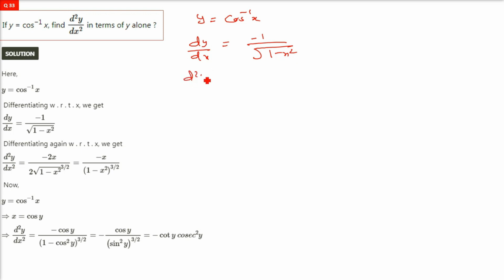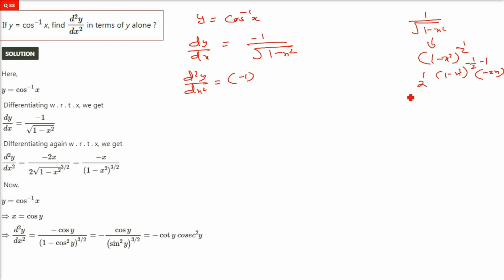d2y by dx2, also same thing you have to do. It has to be minus 1, and this 1 minus x square under root in the denominator, when it goes up, it is going to be 1 minus x square to the power minus half. See, it goes up. So it is minus half. So there is a slight error. I'll just change it. So minus 1 minus 1. That is 1 minus x square to the minus half, and minus half comes in front. 1 minus x square to the power minus half minus 1 will be minus 3 by 2. And differentiation of 1 minus x square is going to be minus 2x. So as I said, it will be minus half in the front. There is a minus 2x. So minus will get cancelled. 2 and 2 will get cancelled.